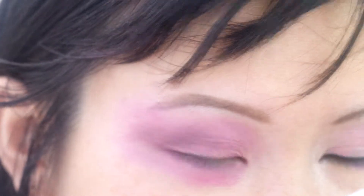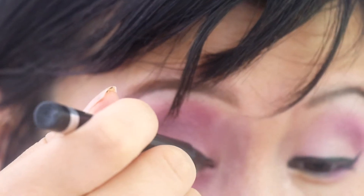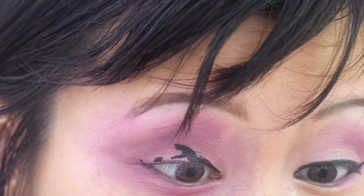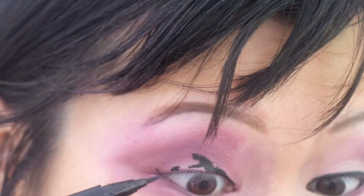This is a disaster! Oh my god, what the hell? I think I'm gonna try the eyeliner because if I make a mistake at least I can wipe it all off. Oh my god. Oh, what did I do? That's giant. It looks — oh my god, if you look at the picture it looks like a cat that has its paw out and it's trying to reach for something.